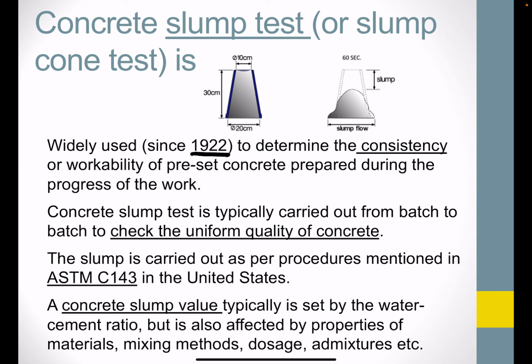The slump value, as you can see, will be measured in a displacement here in inches, and it can be somewhat programmed by not only the water to cement ratio, but additional fine-tuning occurs based on the properties of the materials, the mixing methods, the dosage, other admixtures, etc. So the slump test can universally assess the quality of the workability of a cement, encompassing all those different factors that can affect it.